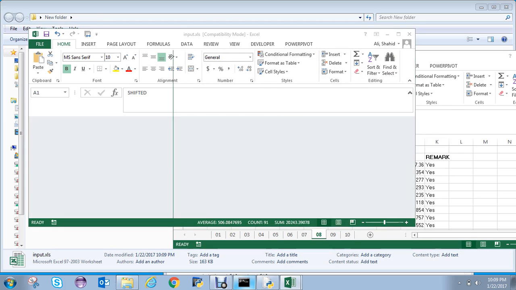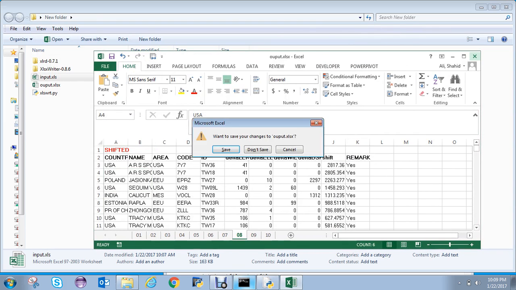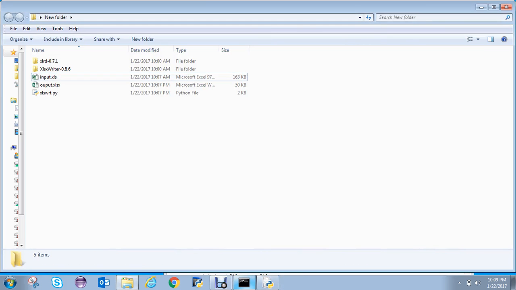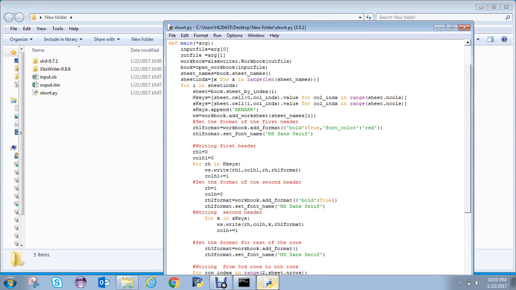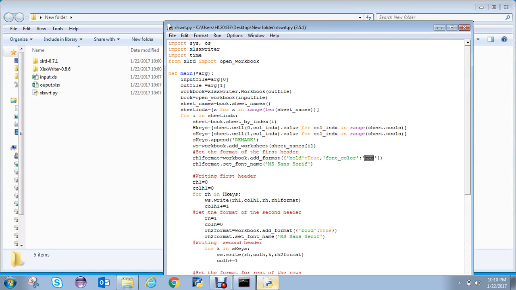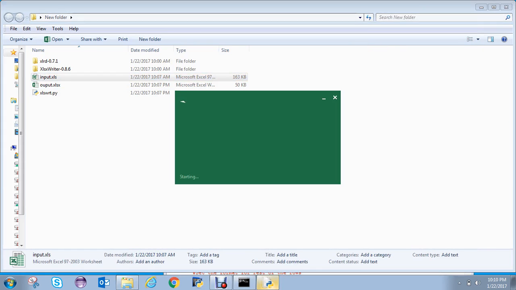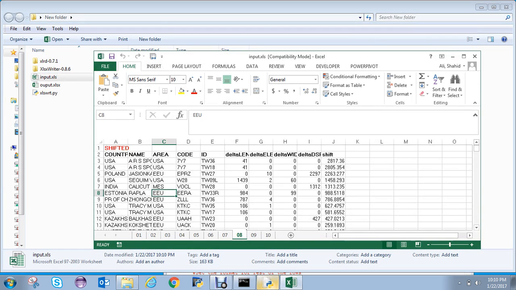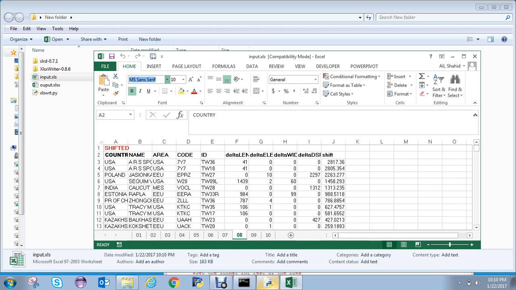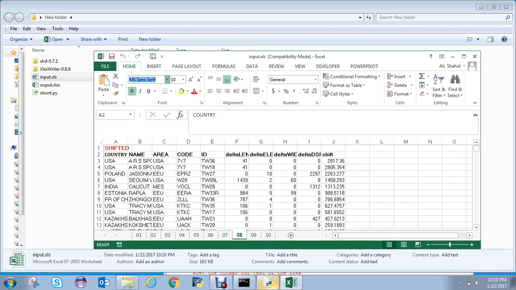Okay, suppose I'm just closing these files, and I want the color blue, and I want to use a different format, some other format like Cambria.